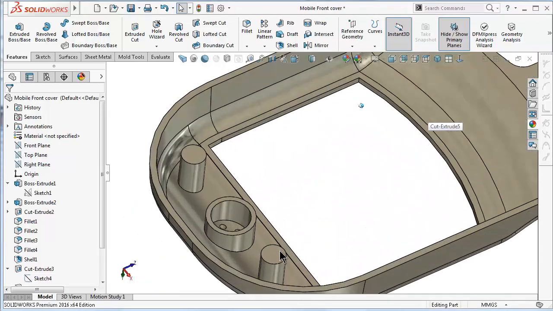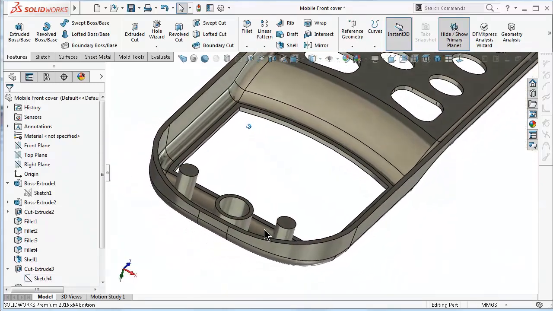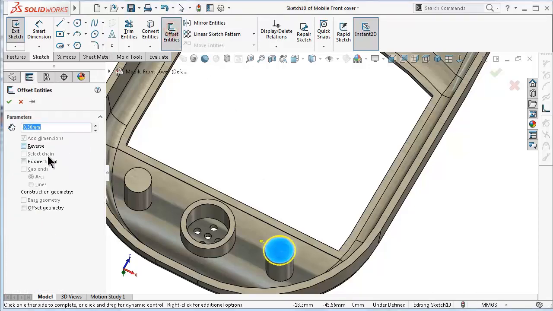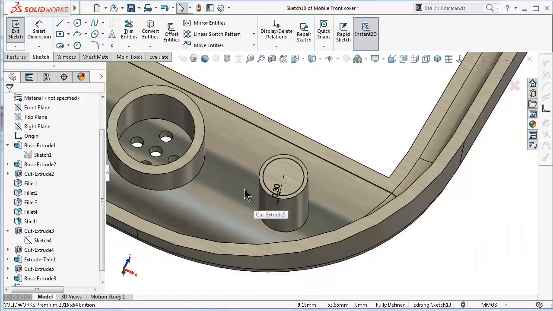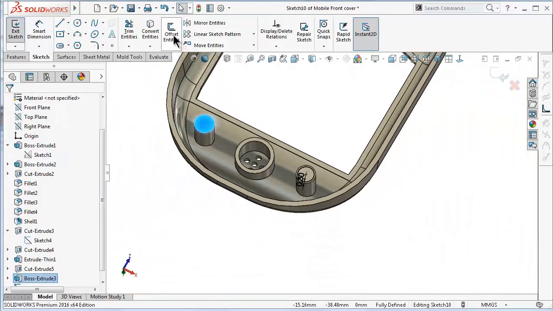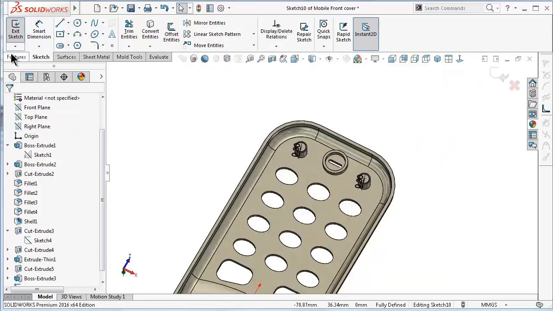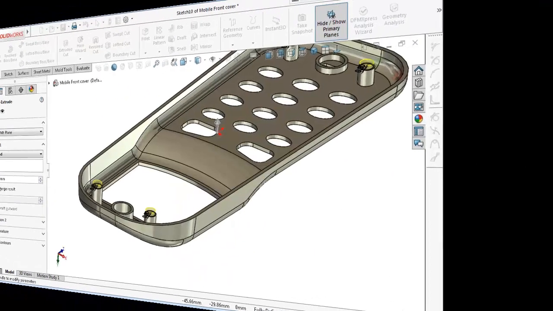And we will add to these screw cylinders extra fits so it fits better on the second side. This process could be saved if we make the circles in the previous process when creating the screw cylinders. Select this face, click offset 0.3 reverse direction, make it inside, click OK. And for the rest as well. Go to feature, extrude 1 millimeter. Click OK.